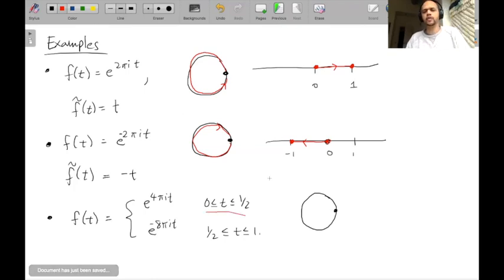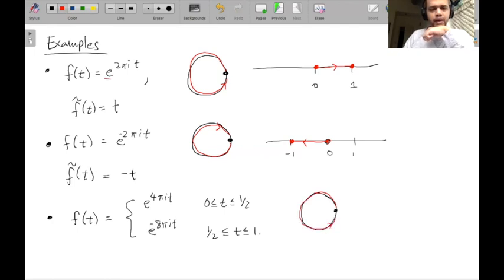On the interval from 0 to 1/2, it goes exactly once around the circle. So we're doing the original path here at twice the speed in half the time. But that's only the first half of the path. Then on the second interval, we're going backwards at 4 times the speed, and for half of the time.